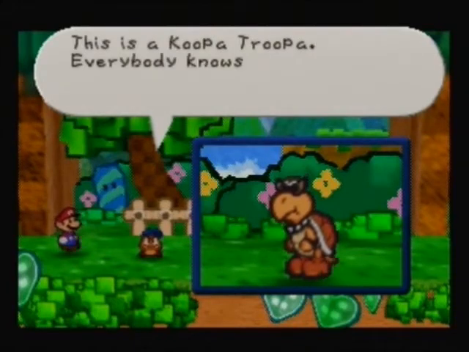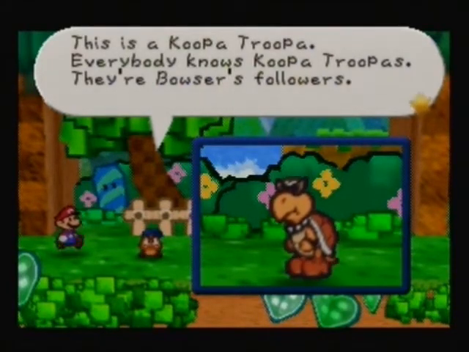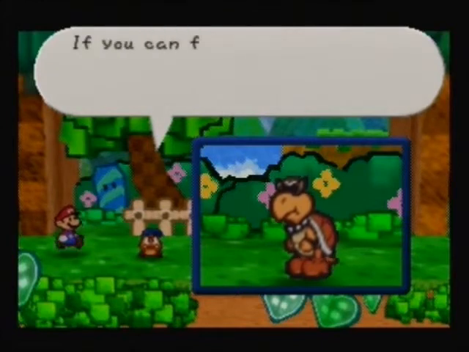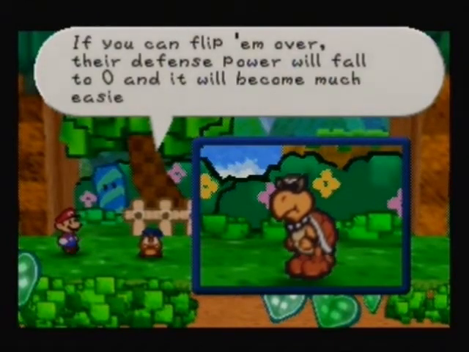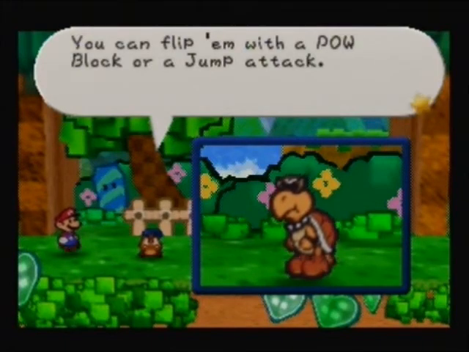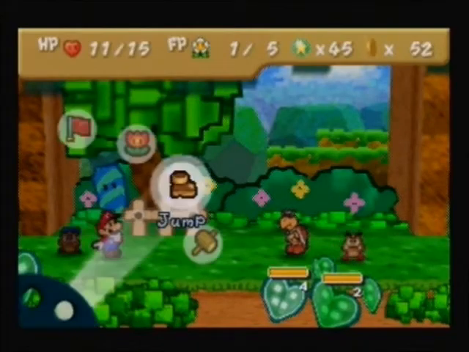This is a Koopa Troopa. You hate these guys. Everybody knows Koopa Troopas. They're Bowser's followers. Max HP 4, attack power 1, defense power 1. Their shells are hard. If you can flip them over, their defense power falls to 0 and they become much easier for you to beat. We can flip them with a POW block or a jump attack. Sounds good to me.